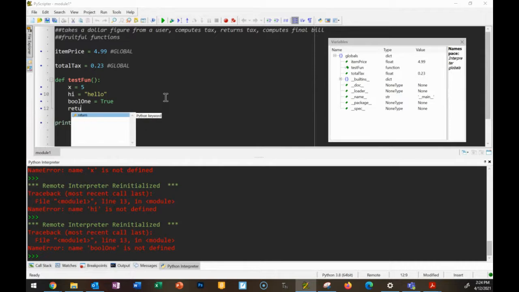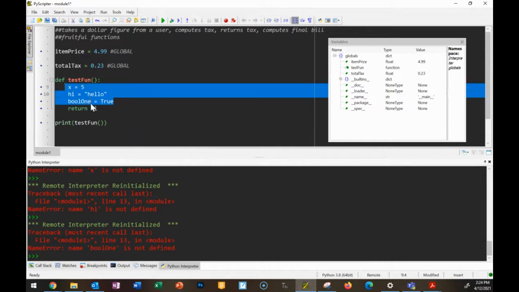Okay, so let's say I return hi. If I need to access the word hello, I need to have my function send it back to me. So that becomes a fruitful function. So instead of printing hi, I would need to print test fun, because it needs to run the function. And then when I run test fun, it's going to set these three variables, but I only tell it to return one.